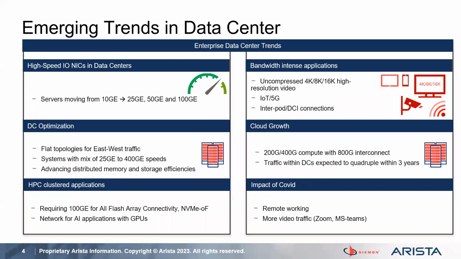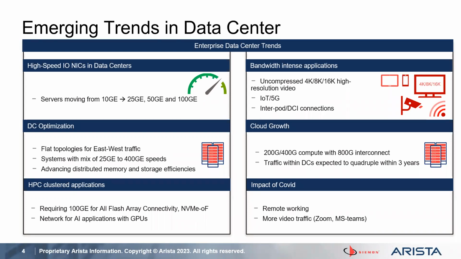There's a new class of applications, particularly in AI and ML. Every day that you talk to people today, people talk about ChatGPT. There are similar applications that various enterprises are experimenting with, whether it's healthcare, universities, or autonomous driving. AI and ML is becoming a real business driver for a lot of enterprise customers. And what that means in terms of network connectivity is that we're going to start to see a lot of 50 gig, 100 gig endpoints to connect the GPUs within those AI and ML clusters.